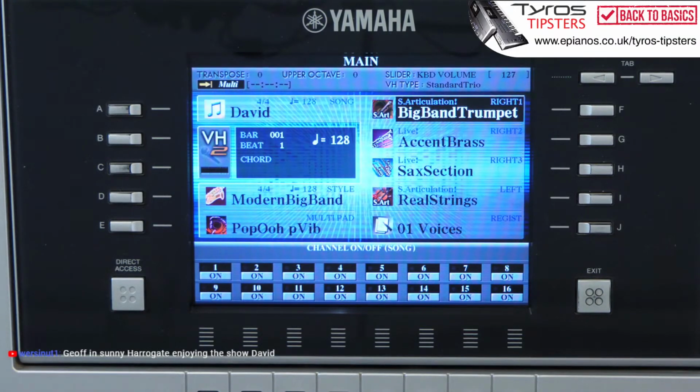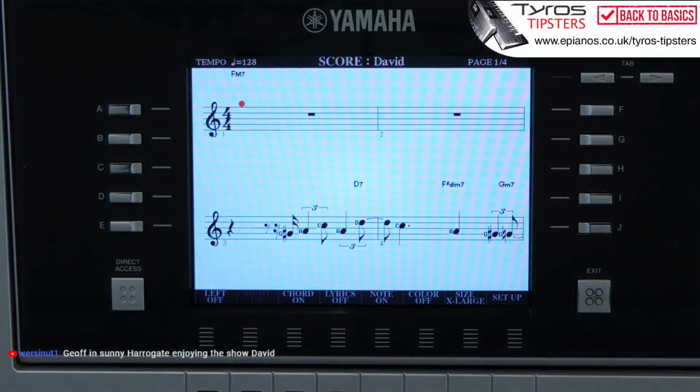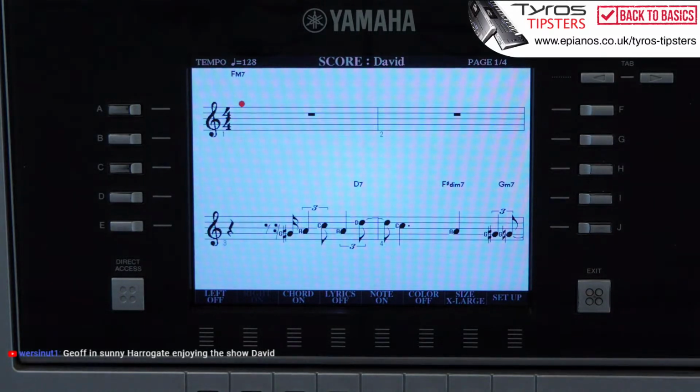Okay, it's in the keyboard. You could put it on a memory stick if you wanted to and save it to a USB stick, but it's safe. It's in there, and I can play it back. There it is. I can still see the score. So really good facility. Now what I like to do is compose and add bits together and improvise. So there's another way that you could use it.